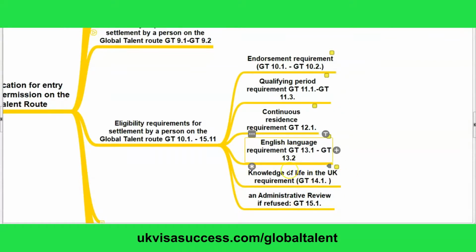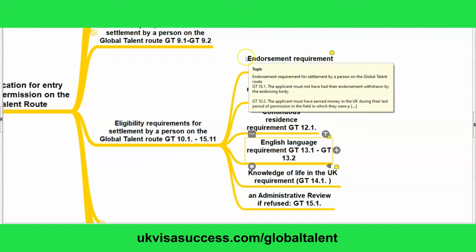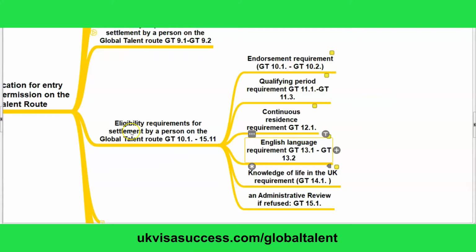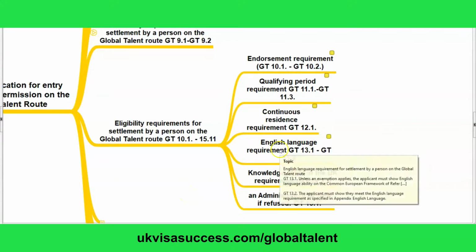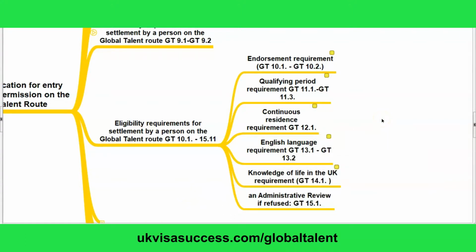You need to meet the Life in the UK test, and your application will be allowed if you meet all these requirements: the validity requirements, the suitability requirements, and the eligibility requirements. And if the application is refused, unfortunately there is still no right of appeal, and you will be entitled to only apply for administrative review. That is provided you cannot prove that an Article 8 element, this is all about the right to respect for private and family life here in the UK, is involved. So if there is an Article 8 element, then you may be eligible for appeal. If not, then you can only apply for administrative review.